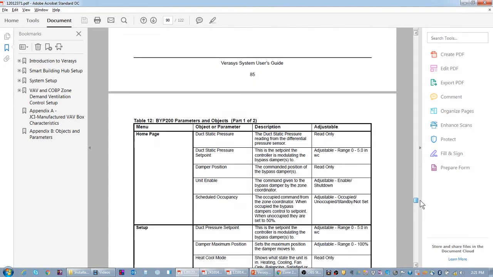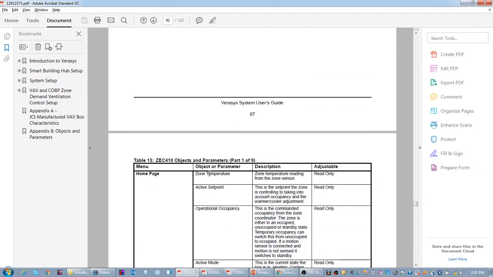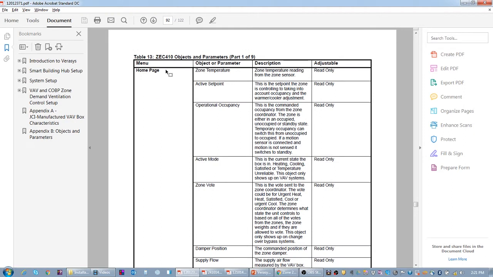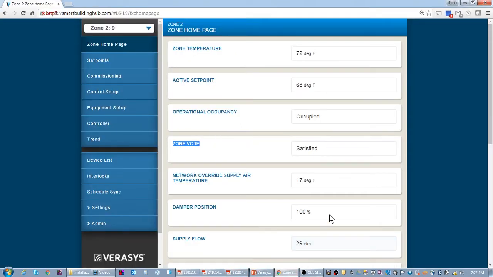You can see a bypass controller. Okay, there I've got a ZEC410. And now I can see what zone vote means. It gives me a description of what that means.